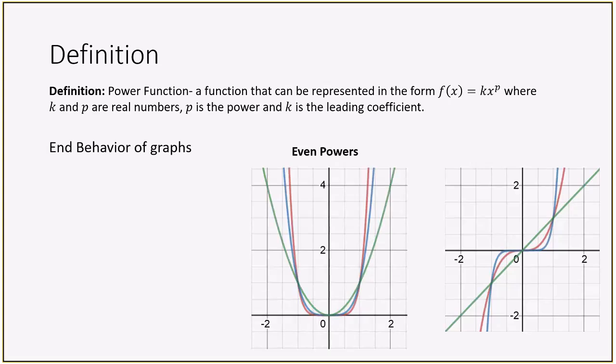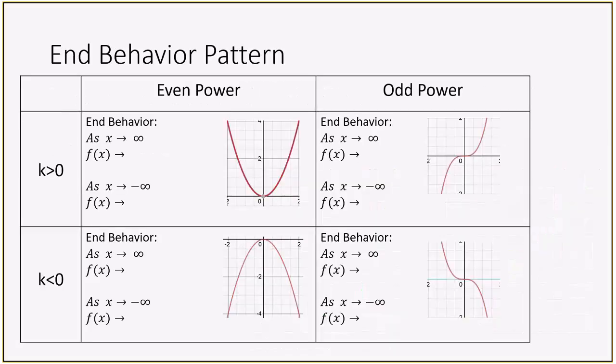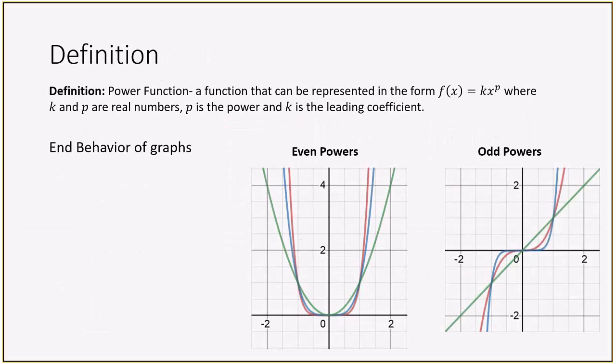So what's kind of interesting about power functions is it's not really different every time we draw a graph. What that means is that if I have anything that's an even power, I have this picture of this graph right here. These are three different graphs. One of them is red, one of them is blue, one of them is green. Do I label them? No, I don't. One of them is x squared, one of them is x to the fourth, one of them is x to the sixth. So they do look a little bit different, obviously.